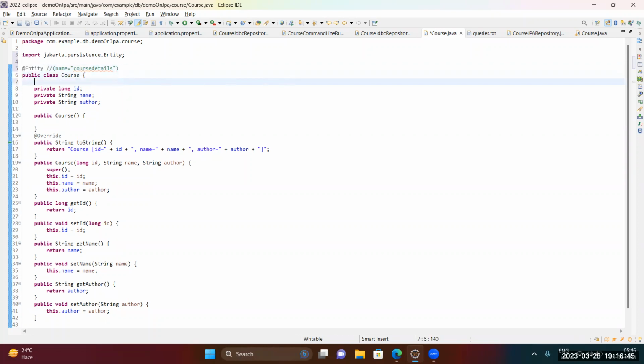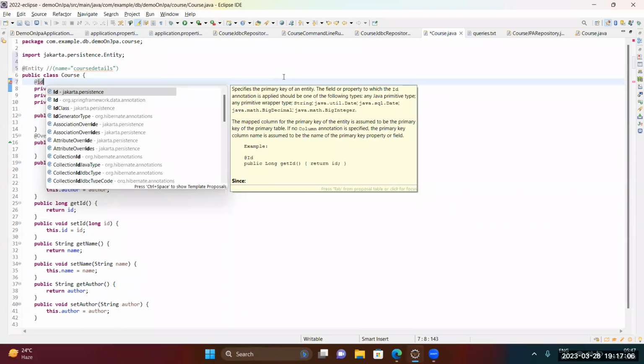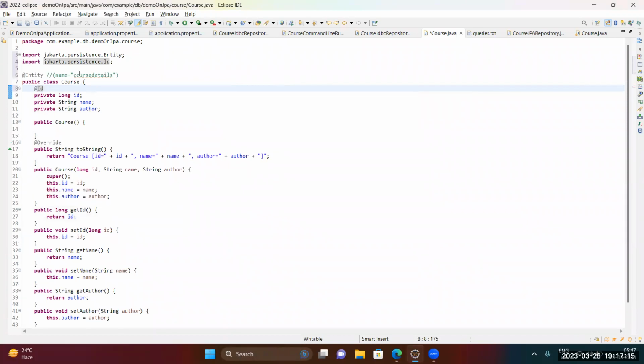In the entity, now just treat this class as a table. We have one ID, which we declared as a primary key. To make it a primary key, we need one more annotation called @Id. From javax persistence, it specifies the primary key of an entity. So we are utilizing this @Id annotation to make sure it is a primary key, the same as the course table in the database.